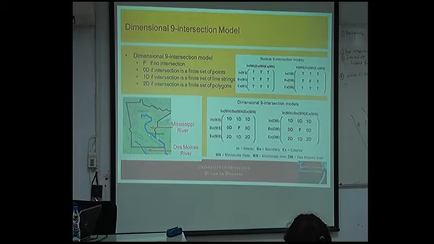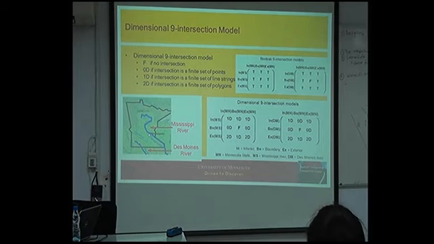So over here, we are in the interior of the river, and this interior is intersecting with the boundary of the state of Minnesota, which is what you're looking at here: the boundary of Minnesota and the interior of the Mississippi River. That intersection is a linear thing, whereas in the case of the Des Moines River, this intersection is a point. So by making this 9 intersection model a little bit more sophisticated, instead of a Boolean element, if I look at dimensionality, I can start separating some more situations, that's all.